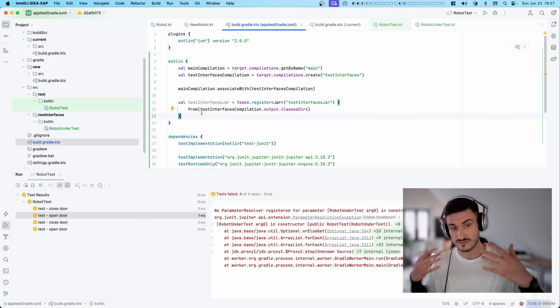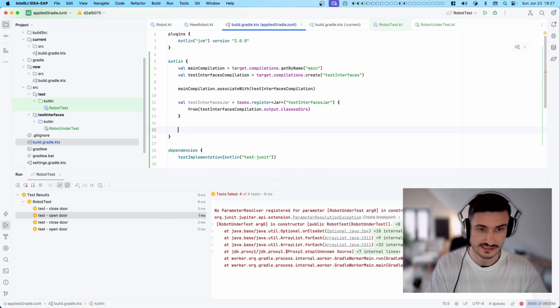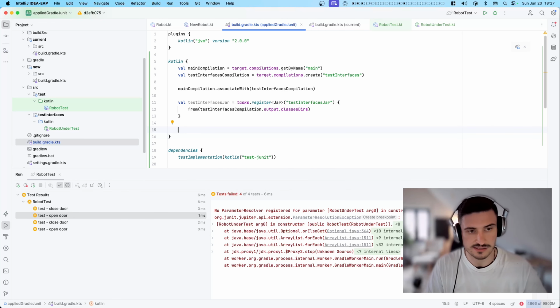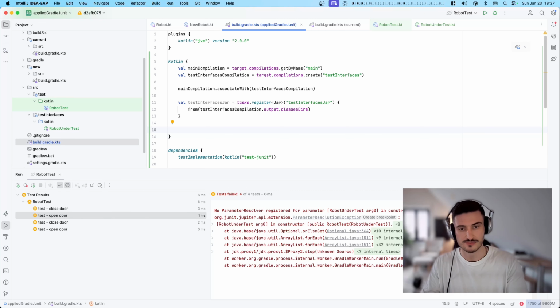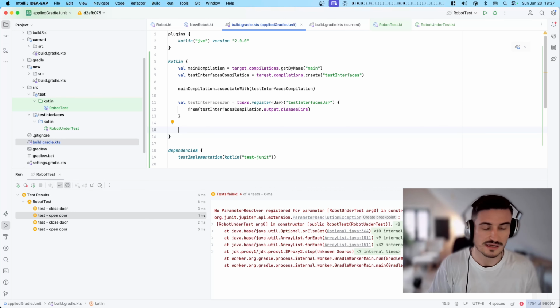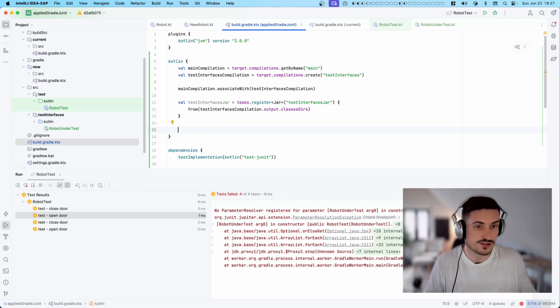Now, how can this jar be exposed to other projects? This can be done by configurations. We have tackled this topic in one of the other recordings, but as a short summary, a configuration is something that can be either requesting some incoming dependencies. It's a dependency container, if you will. But it is also a mechanism for you to share some artifacts with other projects, either by you publishing to a Maven repository or you allowing other projects inside your build to depend on this.